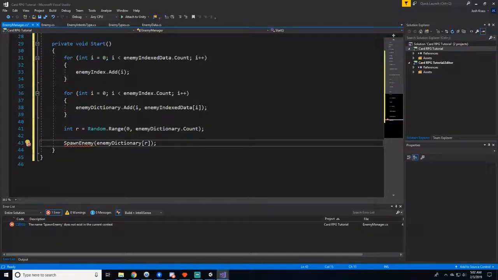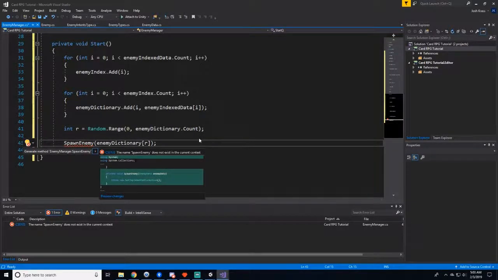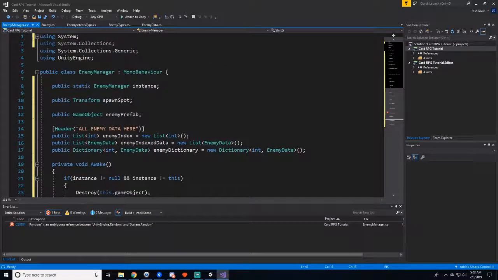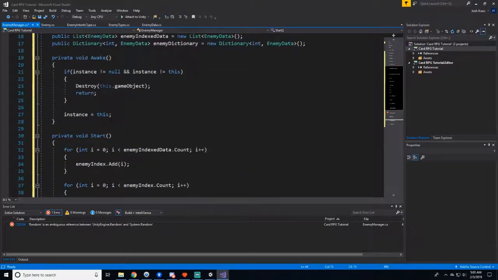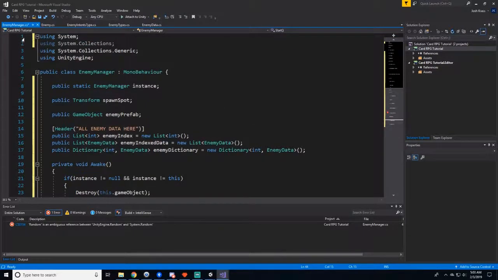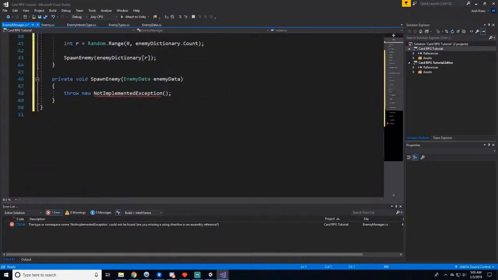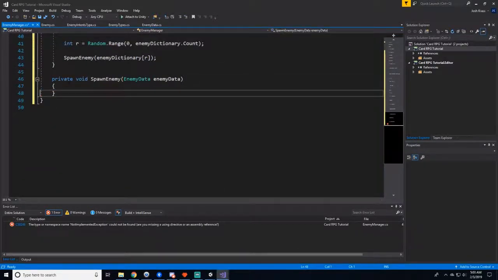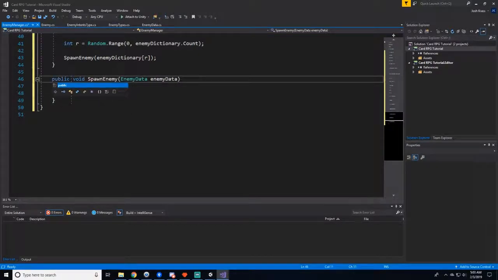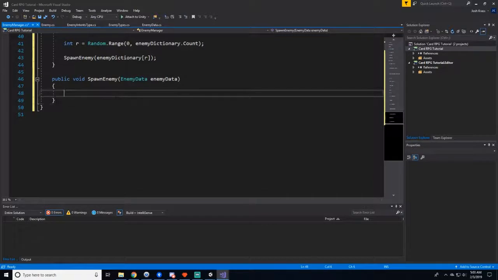So now we can do one of two things. We can either write SpawnEnemy down there, or we can do Control and period, which is Generate Method. You hit enter, and there it is. If you do it this way, it creates a using System up here, which then throws an error for the Random right here, because System has its own Random as well and not UnityEngine. Then we have to go up here and remove System, which will fix that, and then we can get rid of that line. We're going to change this to a public call in case we need to use it from anywhere else, like if we have an event or anything.